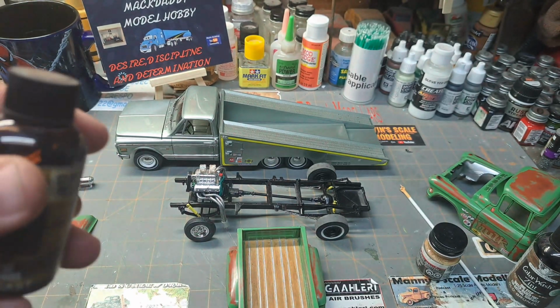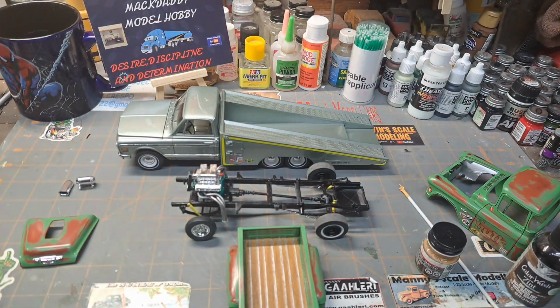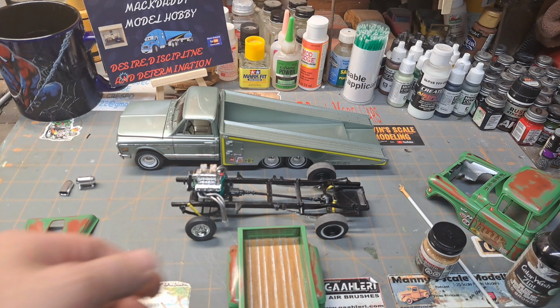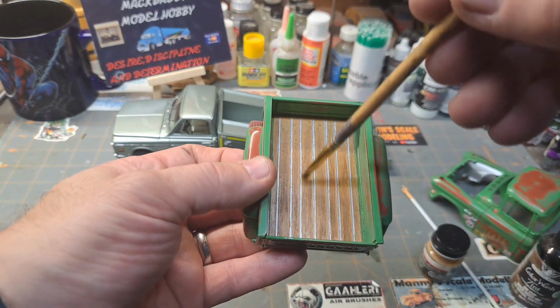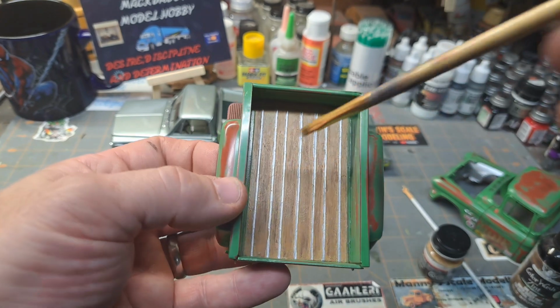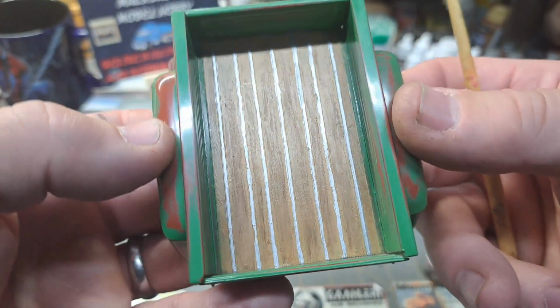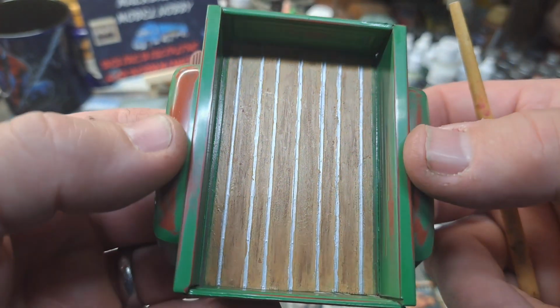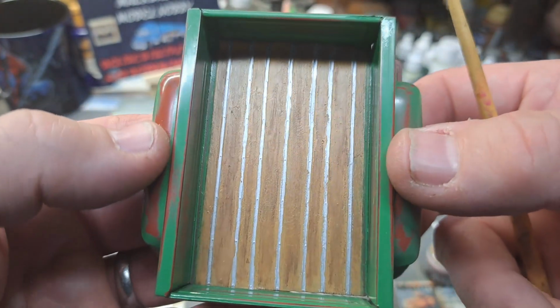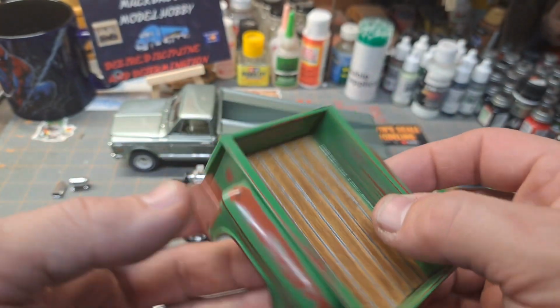And this stuff's really, really thin. I mean, you can see it. Really, really thin stuff. You just put it on the brush. So what you do is you just dip it in there and then just lightly, and it's so thin that it doesn't actually all accumulate in one spot. So you get that look of actually natural wood color. It brings out some of that wood grain in the plastic there that's molded in, and it just gives you that much more realistic look. So that's how I did that.